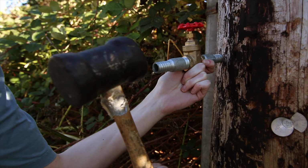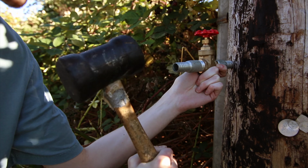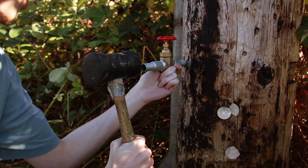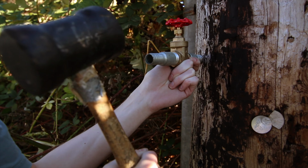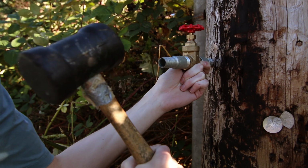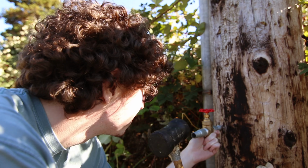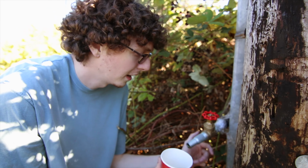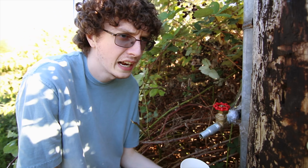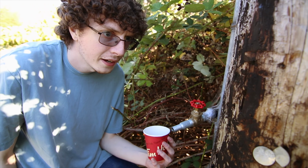This is my life now. I will stand here and tap for hours. It'll all be worth it when that sweet syrupy maple comes flowing out. About 8 hours later or so, I've worked up a good sweat hammering this here spigot all day.